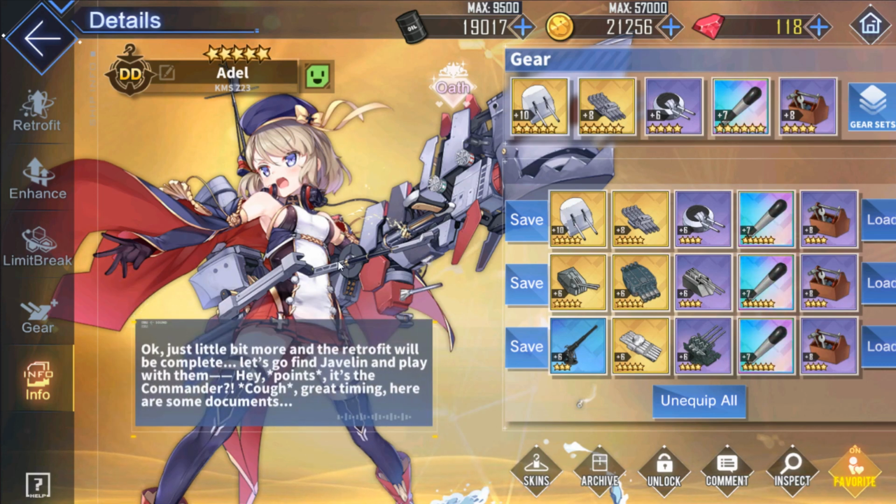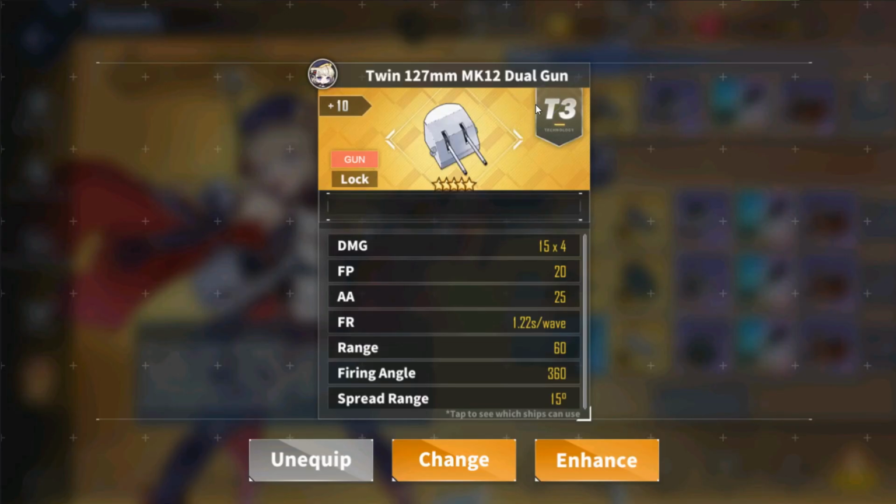So I have two number one picks. They tie out for me because they have two completely different purposes. First things first is, of course, the twin 127mm Mark 12 dual gun. It fires high explosive. That's good. It gives us a little extra anti-air stats. Not bad. It has very high alpha damage. It has high DPS. It is just a solid all-around, very powerful gun.